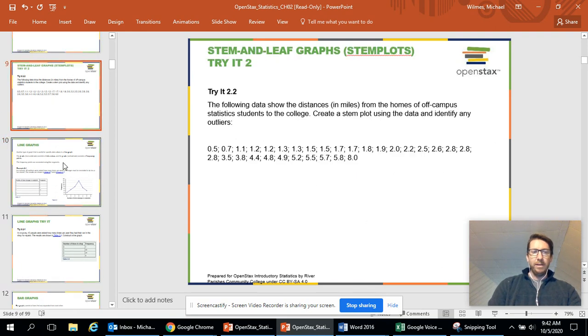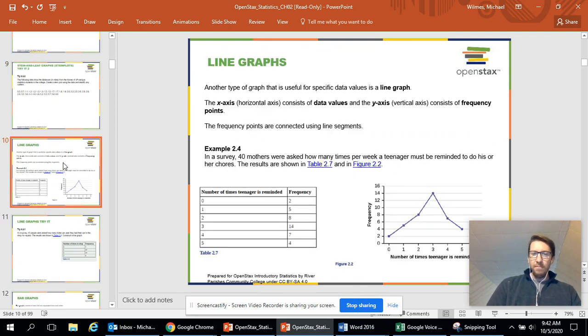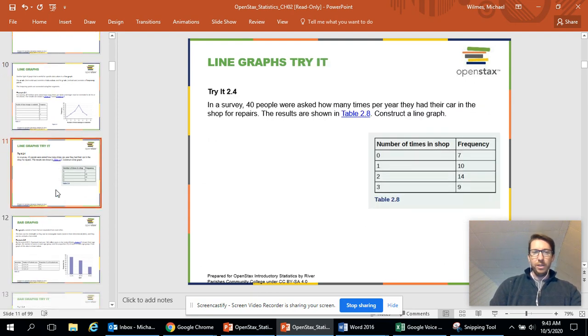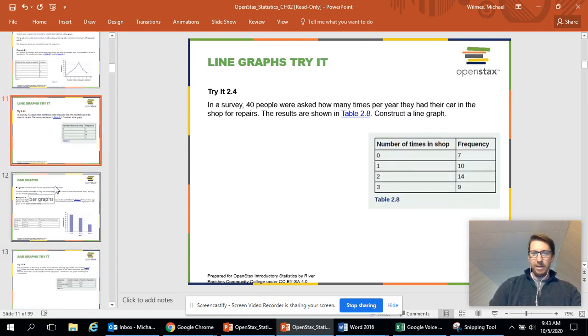Okay, the next part is line graphs. For line graphs, it's going to be pretty similar to a bar graph, except it's a bar graph with dots that we are connecting between all of these items. And we're going to have our X values here on the bottom, and our Y values are going to be our frequency. And here we can see the frequency, and we connect all those, and it's pretty straightforward. It's just a way to represent our data. And we're going to be making these in Google Sheets. And I have a video on how to do that.